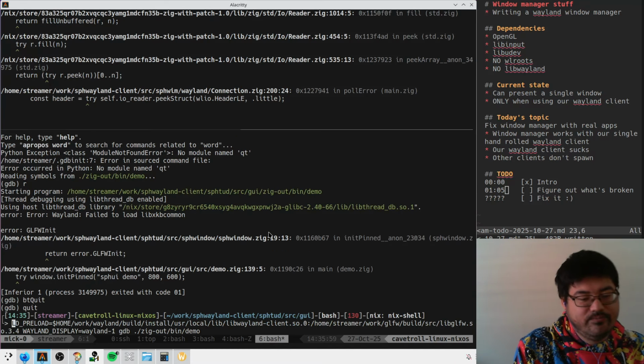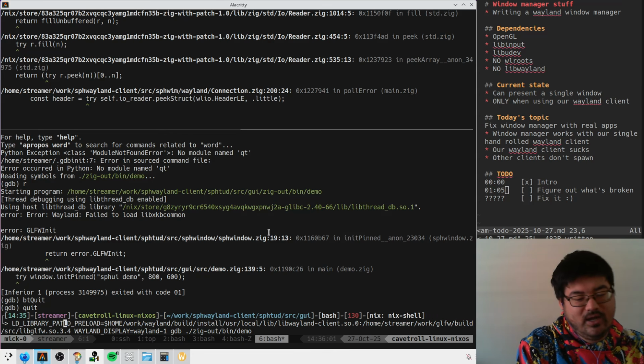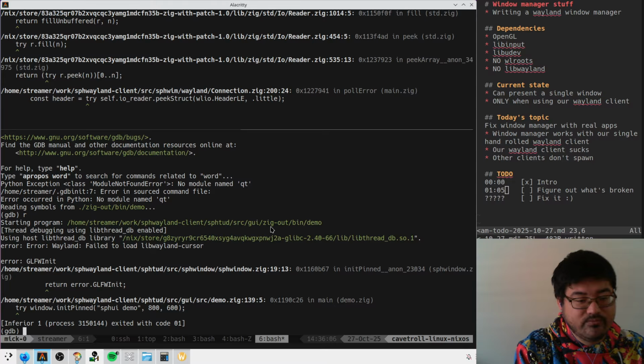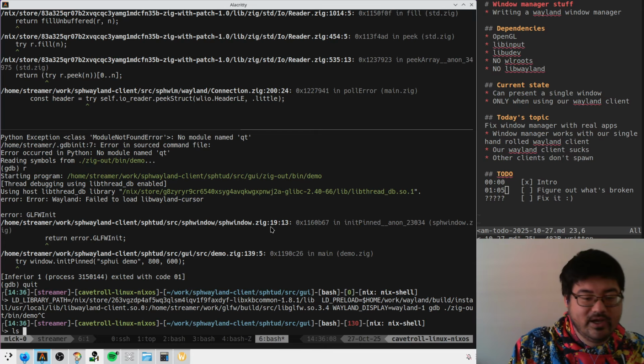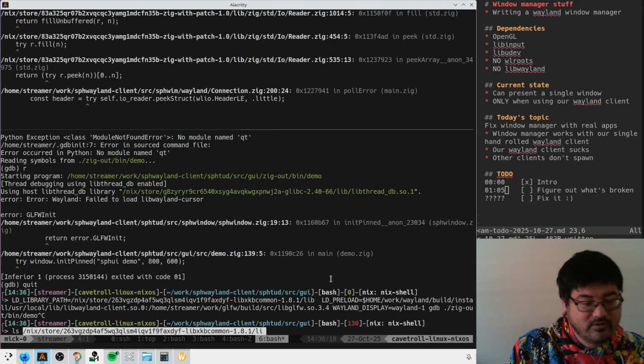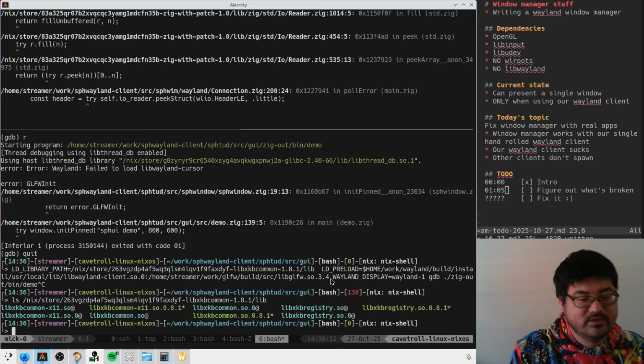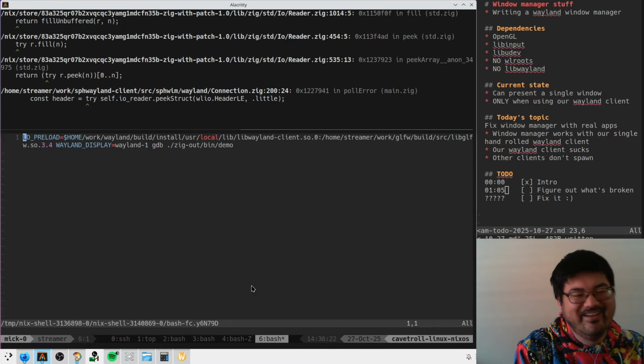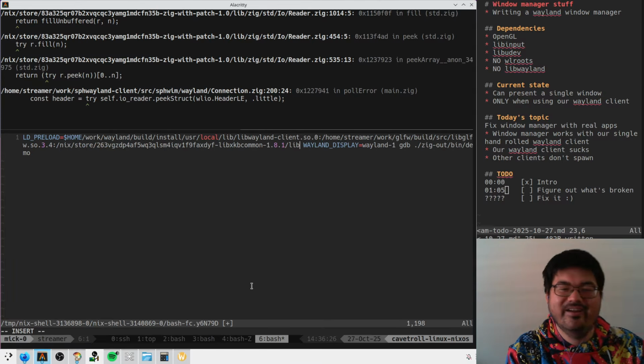LD library path equals this. LS this. Do we just throw it on the preload again? Because the LD library path thing isn't working, even though I think it should. Maybe.